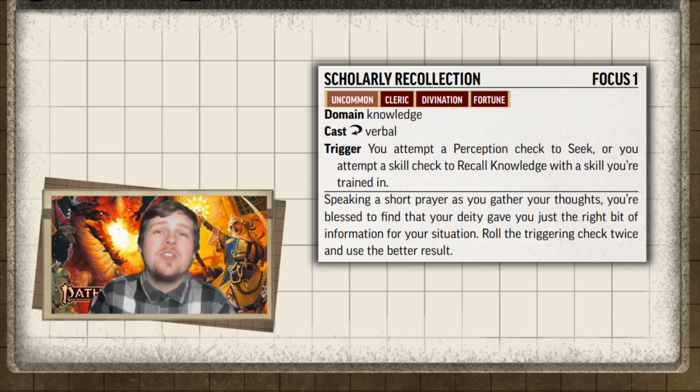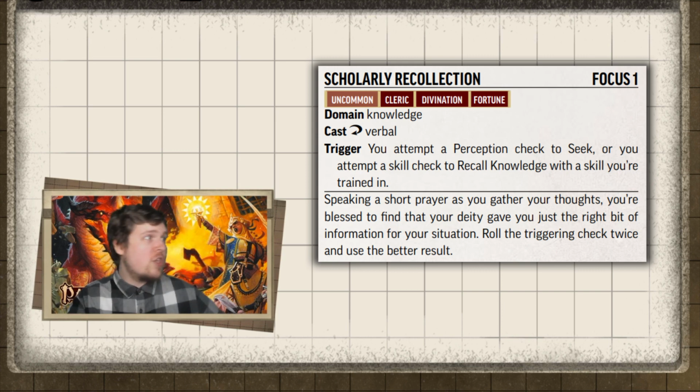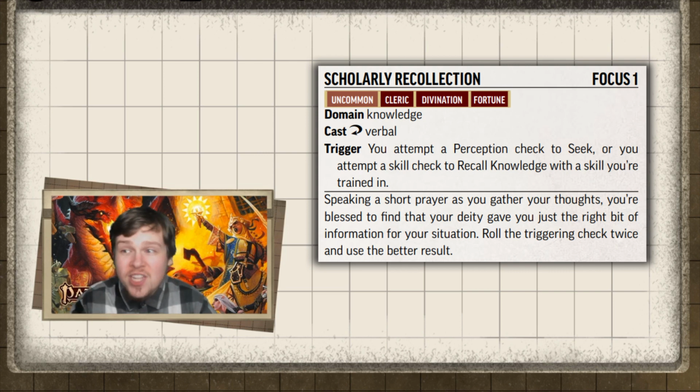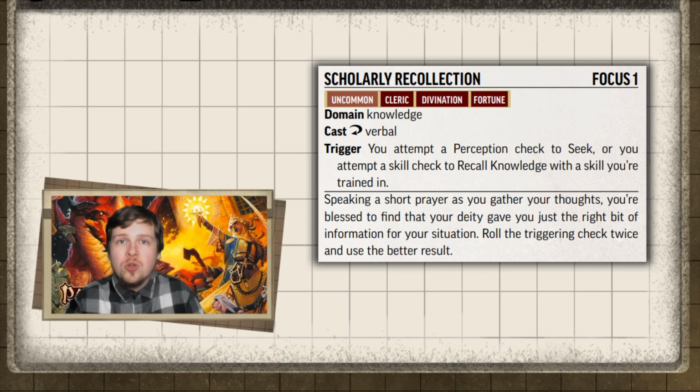You can also use it when using Perception to seek. So if you're looking for something that's hiding, or that you lost, or whatever in the room, you can use Scholarly Recollection, roll 2d20, take the higher one. So it's good. It's nice little insurance on things that you're not quite sure about. If you absolutely need to recall knowledge on something, it's fantastic. It's another really good out-of-combat focus spell.